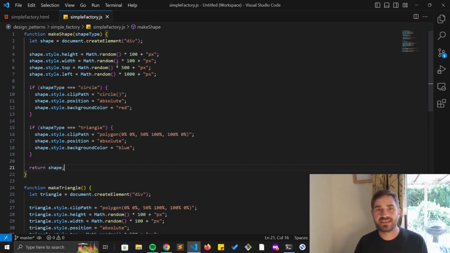So what we have is the make shape simple factory, and then you can pass in, well, we've already got this parameter here, shape type. We've parameterized it. So that means that at runtime we can decide what object we want to make. So that is really nice, right? Yeah, because suddenly we're not tied down. It doesn't matter if this is already running. We've got this option to choose dynamically what we want to make out of this function factory. Should we do it?